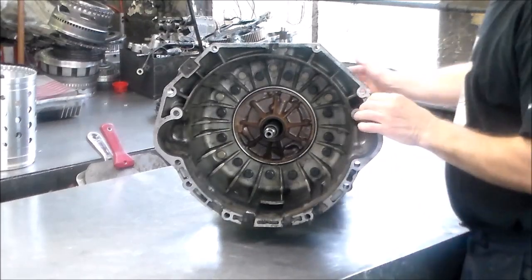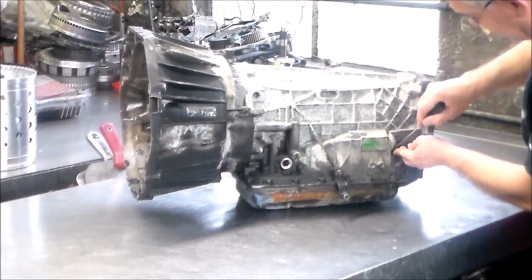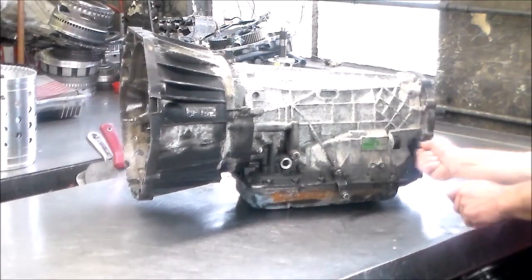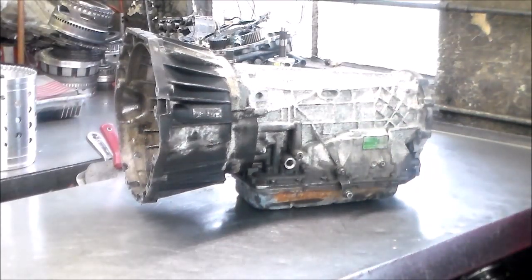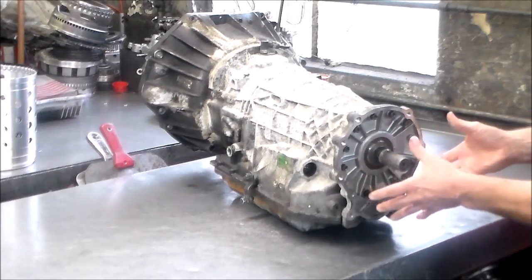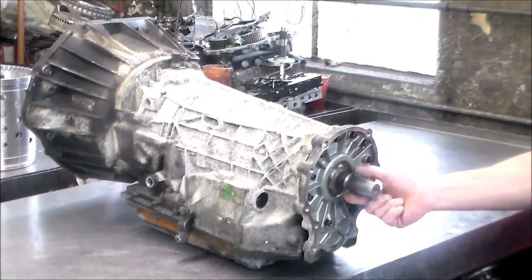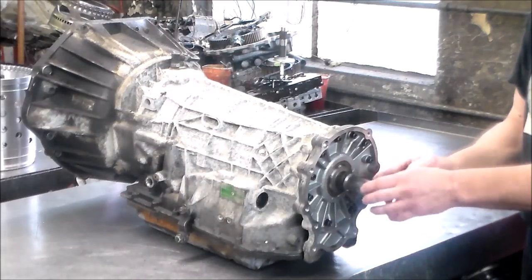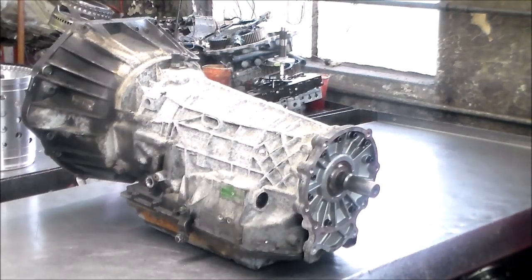All right, so first thing we're going to do here, I'd like to take a little lock off that holds the solenoid connector, so that we can slide it right off. Nice and easy. The next thing I want to do is take this back adapter plate off, that of course the transfer case would go on. Now here, there is a small O-ring around this. The reason they have this O-ring here is to keep moisture out between the input shaft of the transfer case and the output shaft of the trans, so it doesn't get all kinds of corrosion in there. And that, I believe, is a 45.